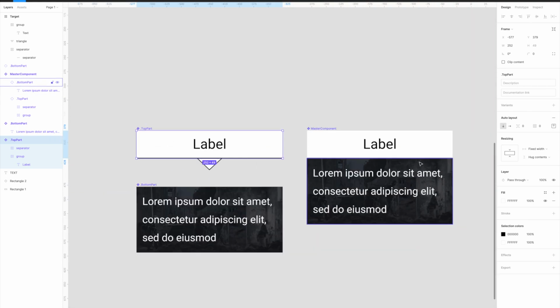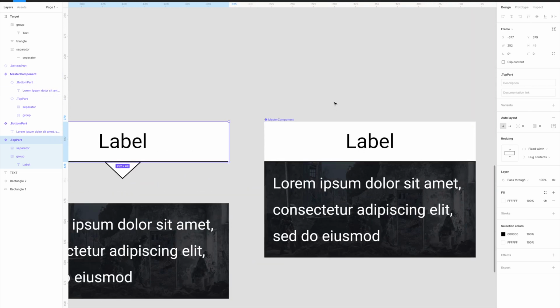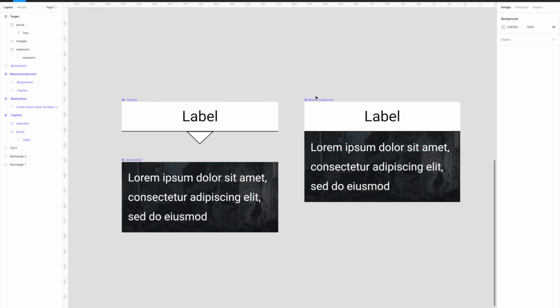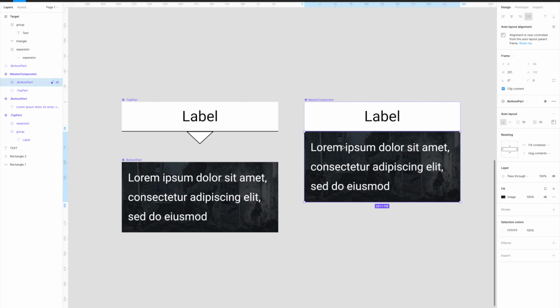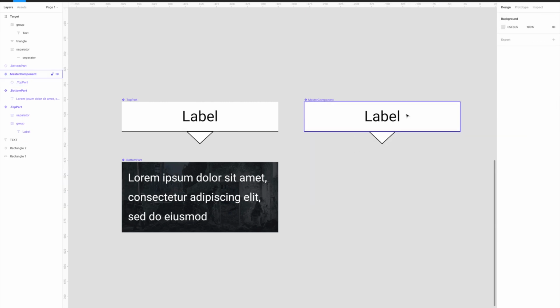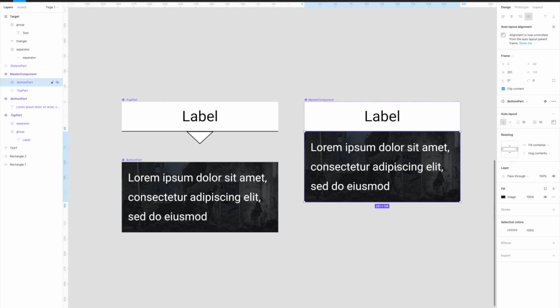No, because if I navigate to here, I'll see that I still don't see my triangle. What's the issue? Why don't we see the arrow? The arrow is actually there. If I delete the bottom bar, you can see the arrow, but when I put it back, we don't see the arrow. The thing is that the bottom part has a higher Z order than the top part. Why is that? Well, this is how Figma renders stuff.